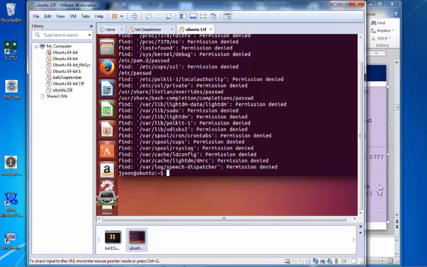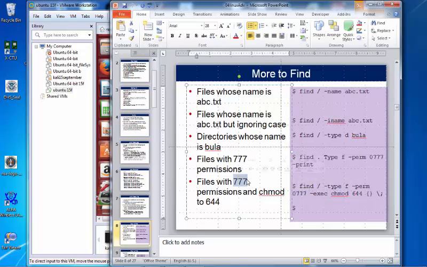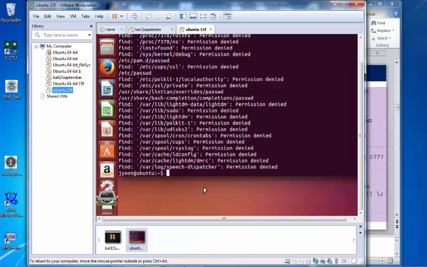What I was trying to do is find files with permission 644. The numerical expression 644 means 6 comes from 2 plus 4, so read and write. 44 means read. So the owner can read and write, and all others can only read. That's 644. If you have 777, then everyone can do anything.